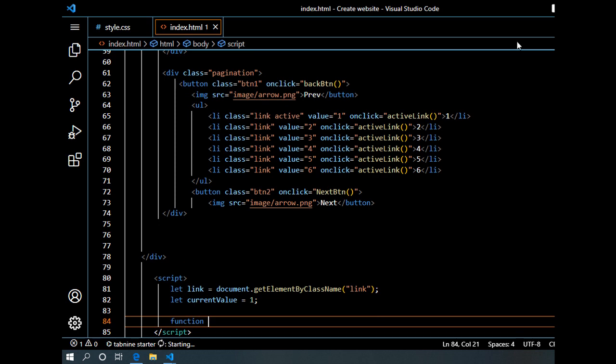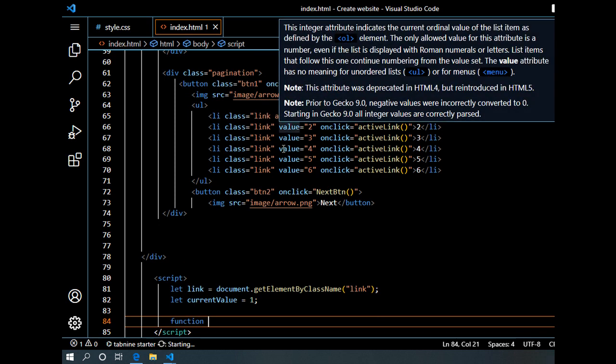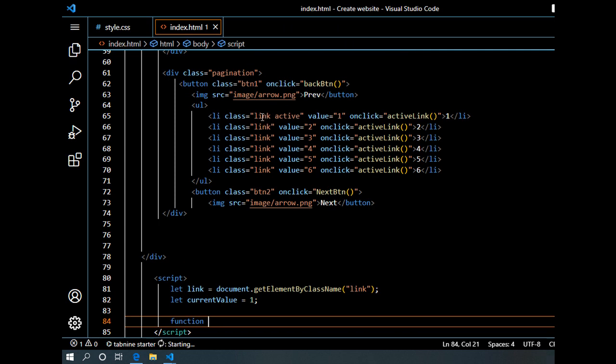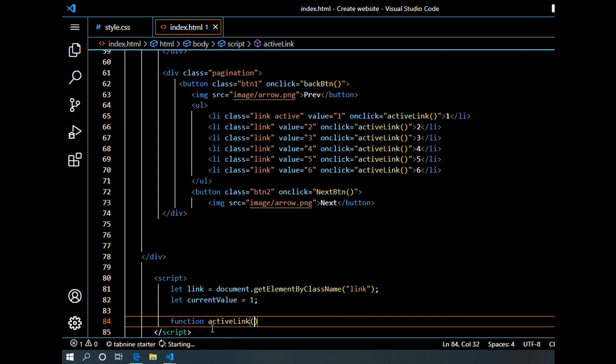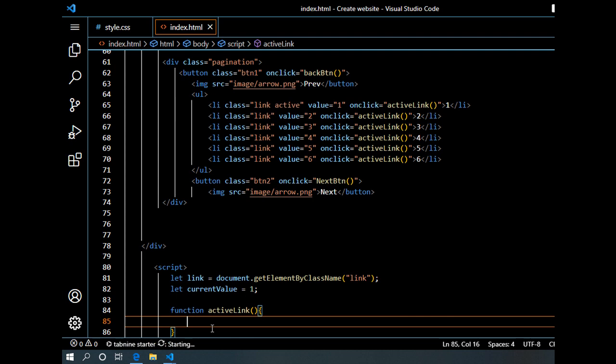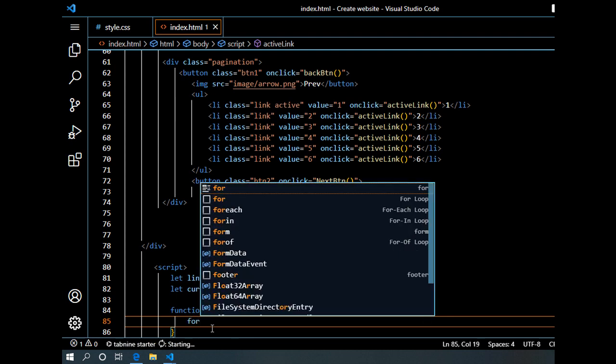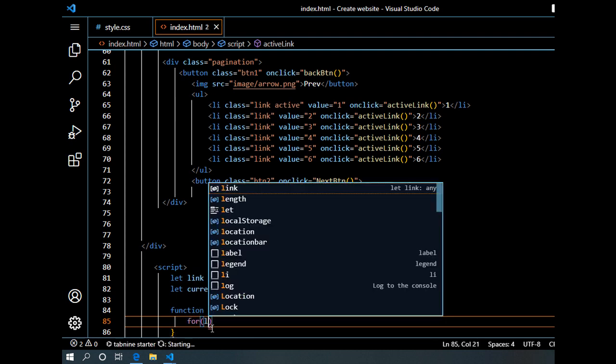We have got active link right here. We can write, for example, active link. Open the bracket, and then open the set.